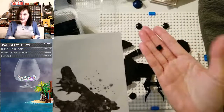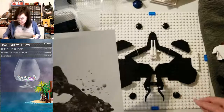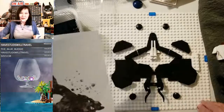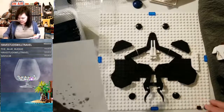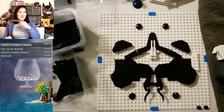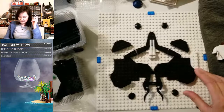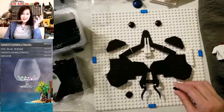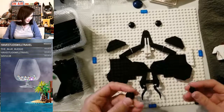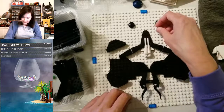These 2 top clips. Do I build mostly mocks or official sets as well? I do both. But I was just talking about how I have the typewriter, and I'm not sure if I'm going to build the typewriter on stream because it is a complex build. And I still have the Stranger Things upside down. But I think I saw 5 people all building it at the same time. So I said, I'm going to wait on that. I don't need to build it along with everybody else.